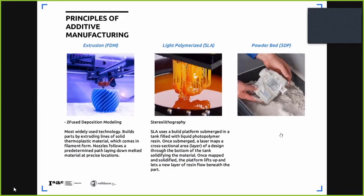Just to give you an idea, from left to right, fusion is 1 kilo, 20 euros, SLA is 1 kilo, more or less 100 euros, that number is changing. The right one is 1 kilo, 1,000 euros as a minimum. So basically we multiply by 10 the price of the raw material, and the manufacturing equipment is almost close to that also. A cheap 3D printer for FDM right now is around the 2,000 euros target, let's say, not a good quality equipment, 1,000, 2,000 euros. SLA is around 5 to 10,000. Powder bed is easily 20, 100,000 or even 1 million, depending on the technology.